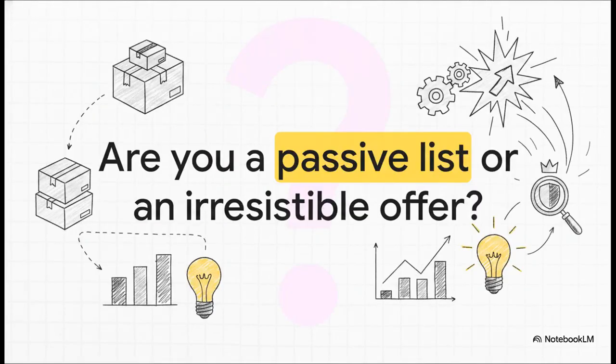Which brings us to our conclusion. Honestly ask yourself, on paper, right now, are you just a passive list of facts, or are you a highly engineered, irresistible offer? I'm going to leave you with that provocative thought. Consider the true psychological impact of your academic footprint. As you set out to build your own custom scholar identity, remember that you have the power and the exact psychological tools to dictate how the world perceives your value.